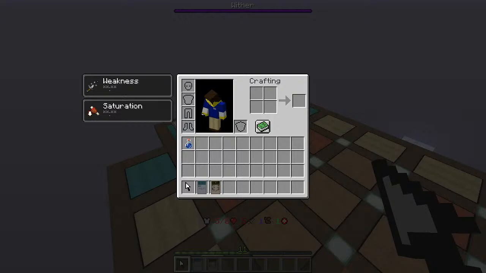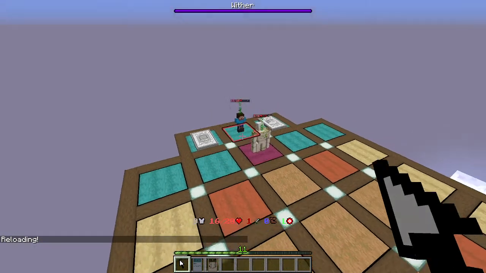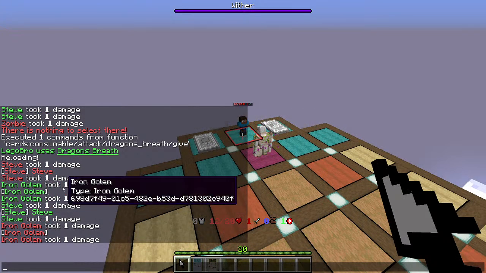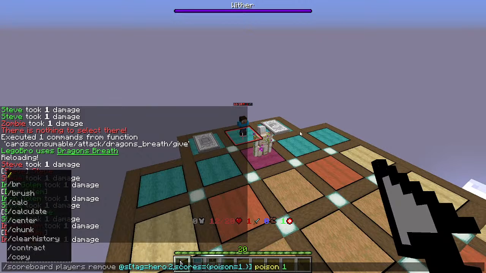So I'm going to run a say command. I guess this is fire. I don't need it here. Fire. I would rather have it poison. Okay. So when I end my turn, the Steve should just say Steve, I think, just once. But he said Iron Golem said nothing. Yeah, Steve said Steve twice, which should not happen. But that kind of leads me to believe that this is an artifact from the way the tutorial is set up.